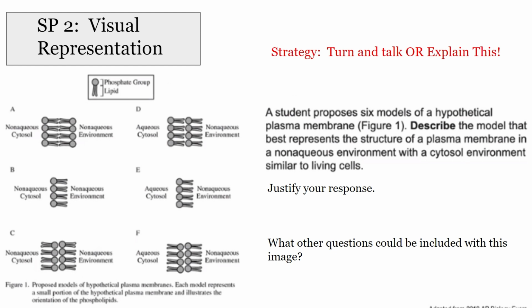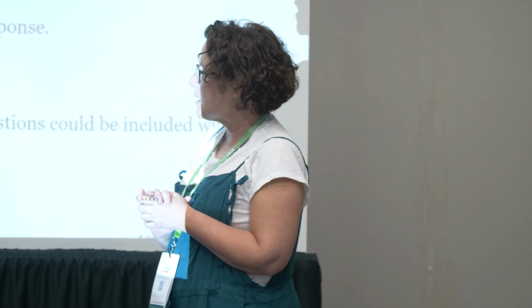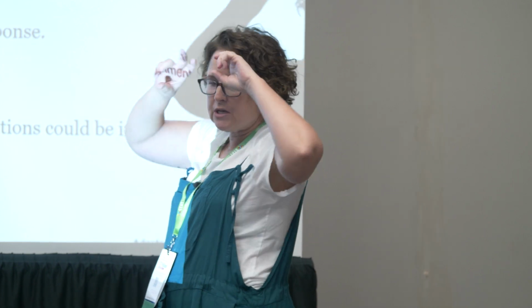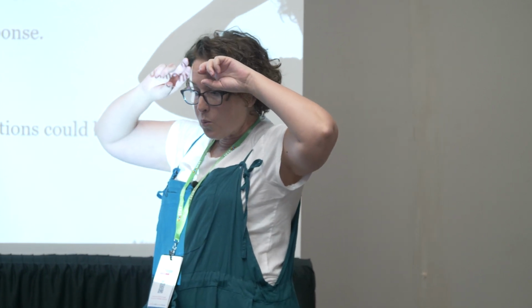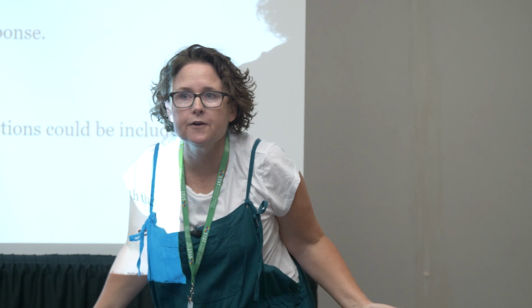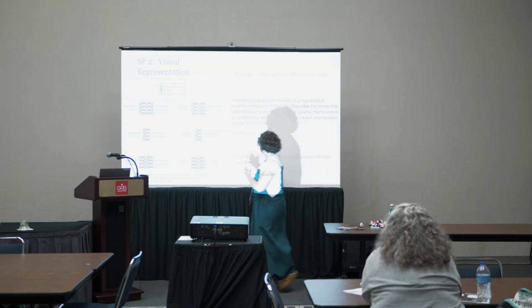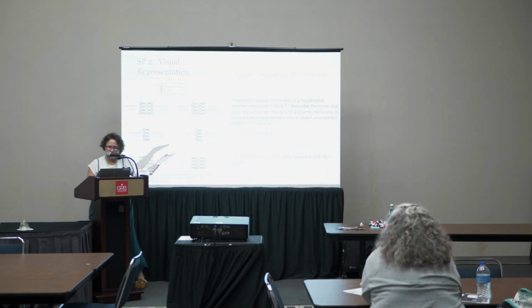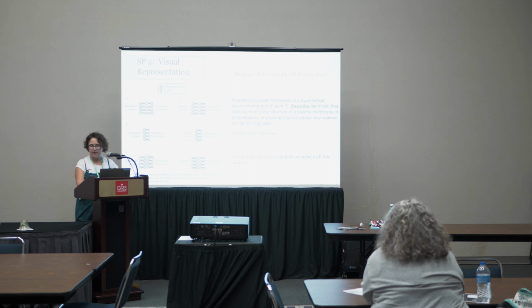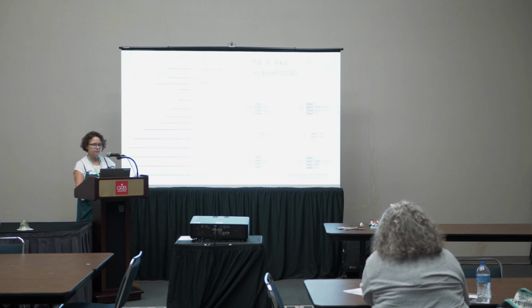But having your students describe this or explain it is important. That's a really good one to get the kids thinking about science practice 6 also, which is what if things were different? What if we didn't have an aqueous environment around all of our cells all of the time for every single cell on the planet? Then what would happen? Well, not what's happening right now. So this is a great way. And then you can think about other questions that maybe could be included with that image. You can probably think of many more.